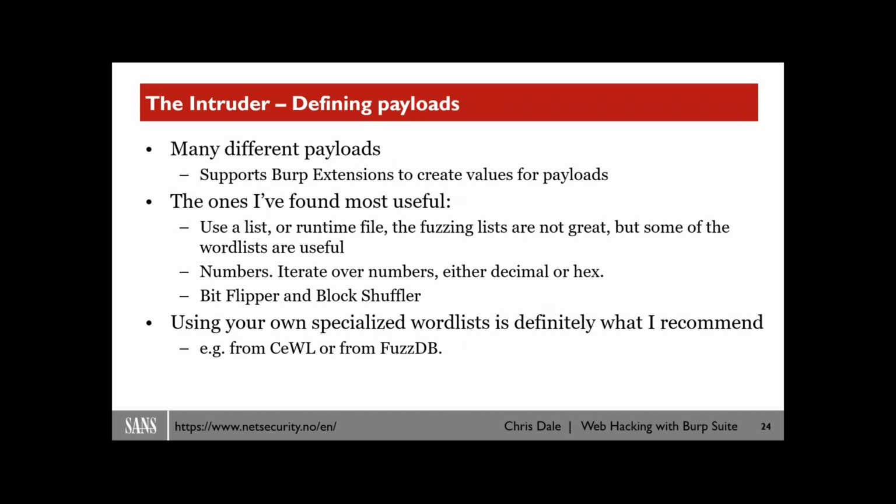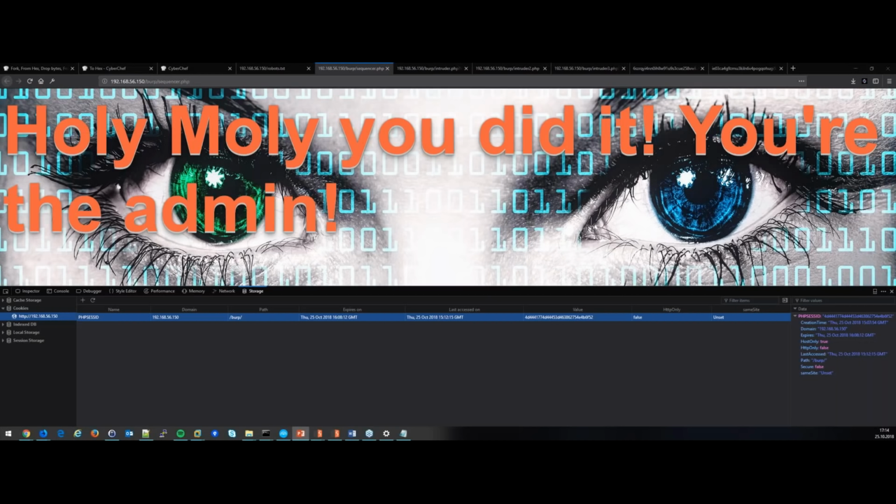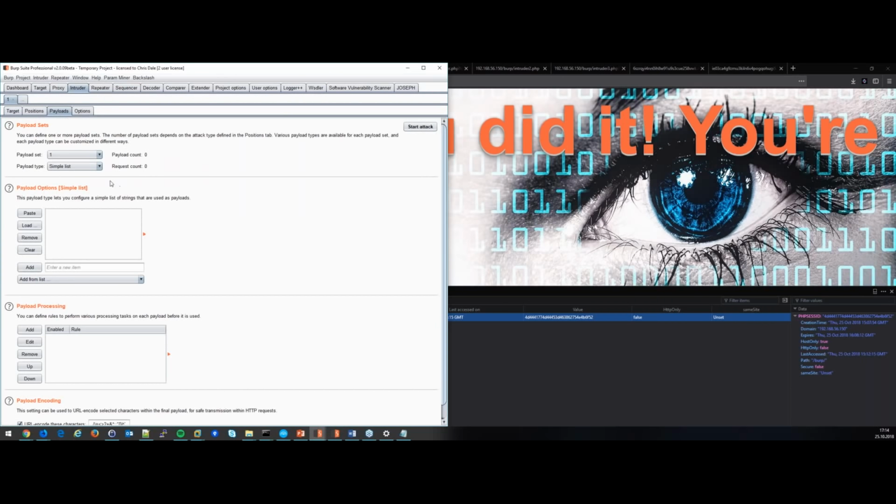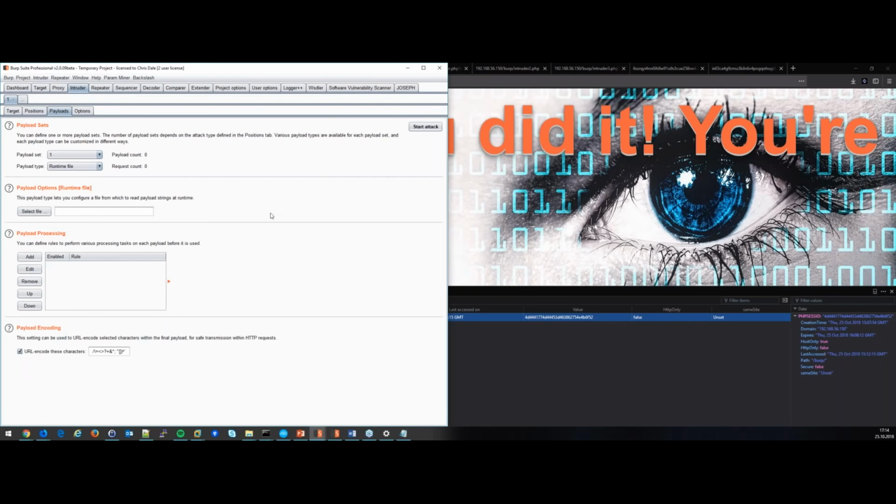When it comes to payloads, there's a bunch of them. Many different payloads we can use. We can go into the Intruder here, we can check them out. So there's the payload types up here, which simple list is nice. The runtime file is basically when you have gigantic files and you want to load them during runtime. You don't want to load them into memory of Burp Suite immediately, which will probably lag your Burp Suite and cause it to crash. And there's numbers here, there's brute forcing stuff. There's a bunch of interesting things here.